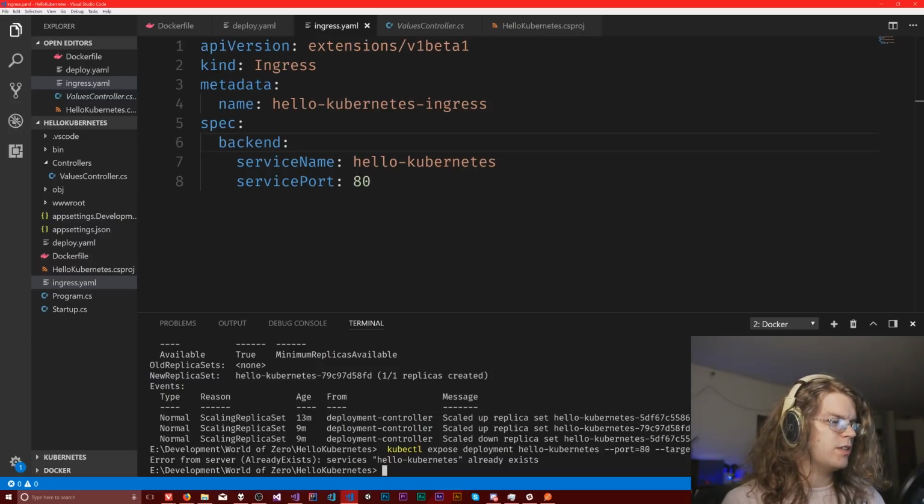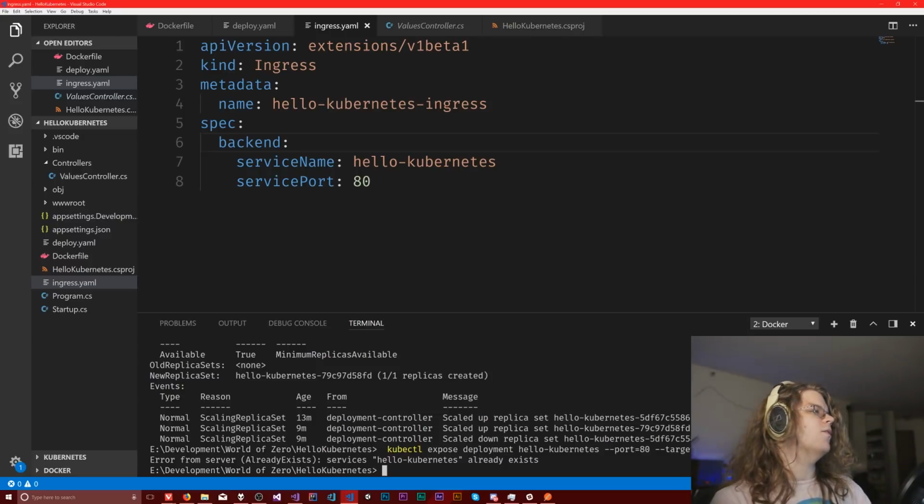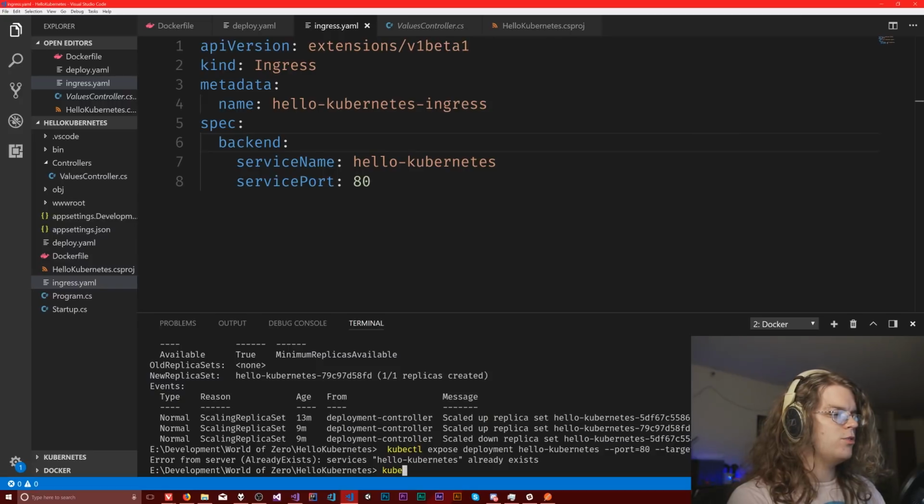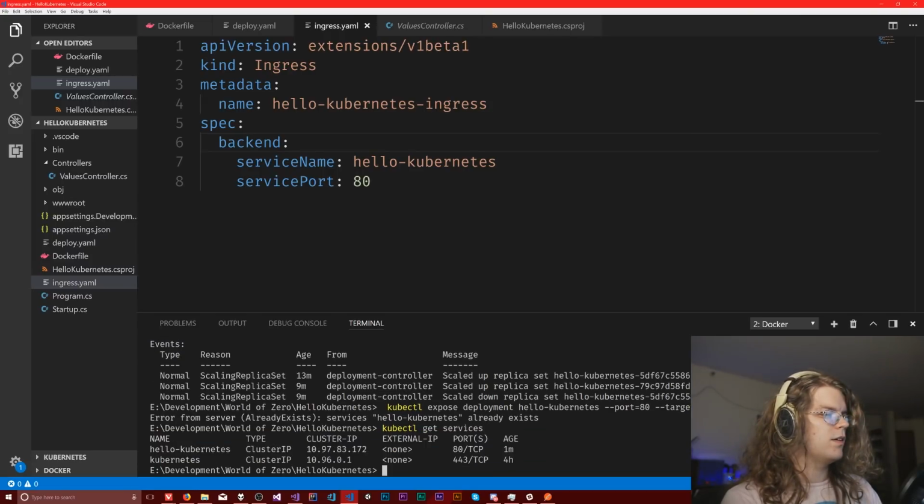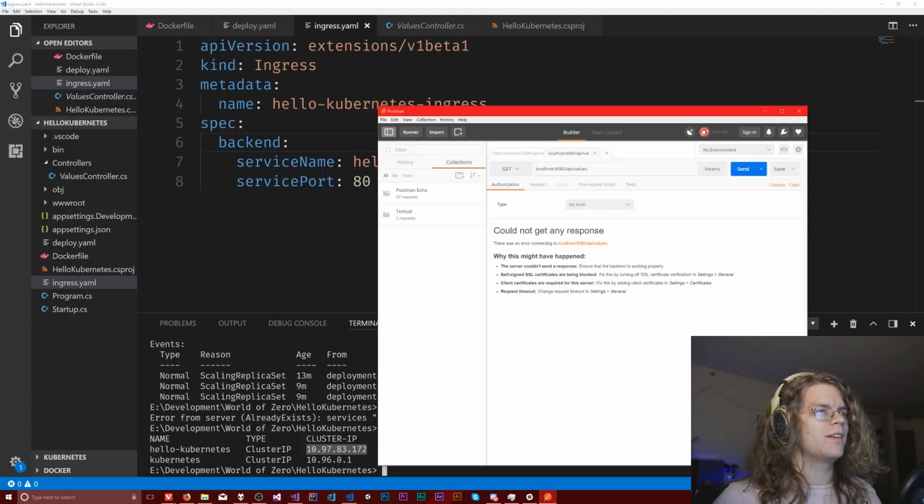Error from services. Oh, is that what was happening? kubectl get. I probably didn't have that. Let's see if that works. Cluster IP. I don't think this is going to work, but let's try this anyway.